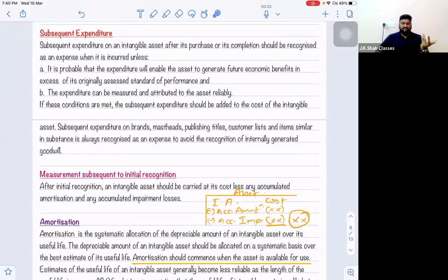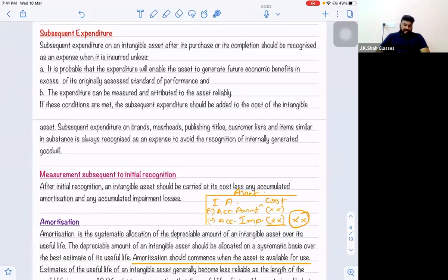How to record it, like what the research phase is, what is still going on, and then the development. Do people ask questions based on this in the examination by any chance, or is it not relevant? Yes, questions are there. Many questions come on R&D. We are solving some questions on R&D also. We'll be solving. Okay, sir. Thank you, sir.